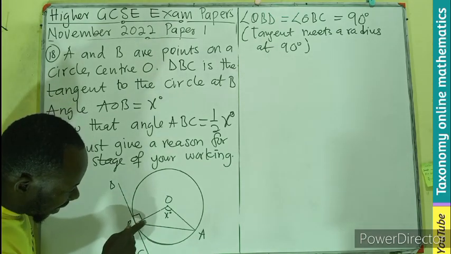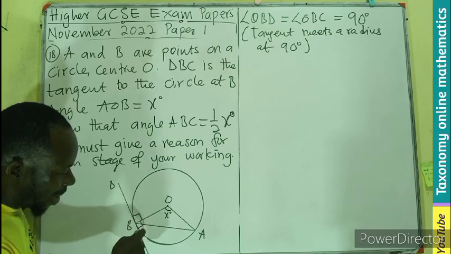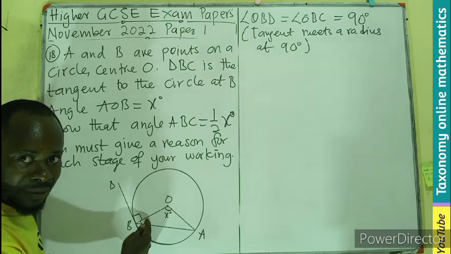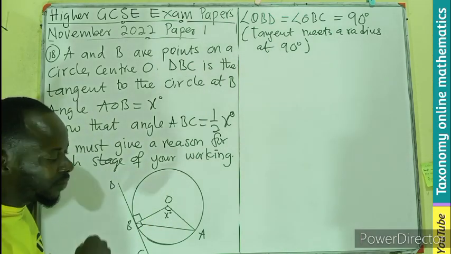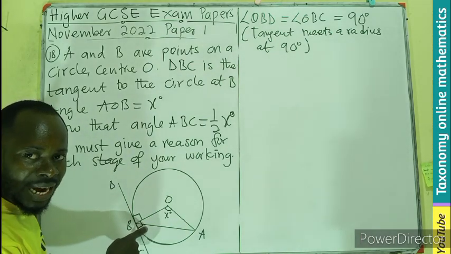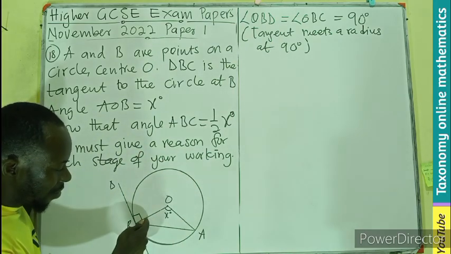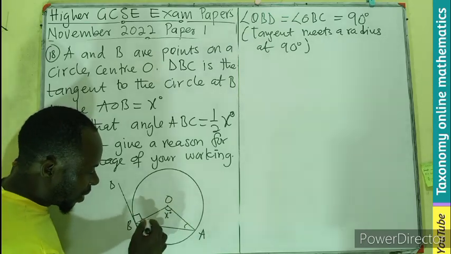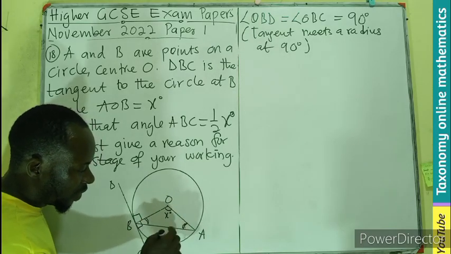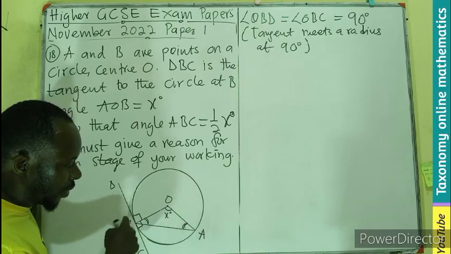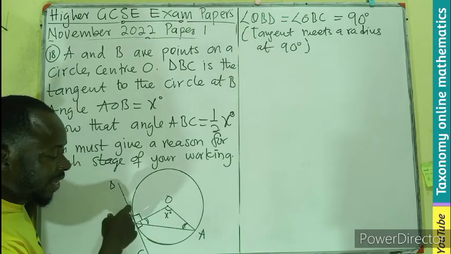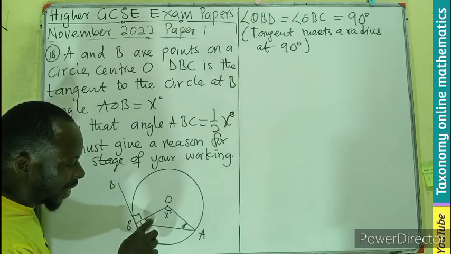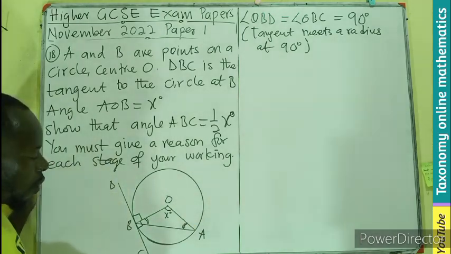Now, if that's the case, the angle here plus the angle I am asked to find gives me the 90. So if I know this angle, I will subtract that from 90 to get this. Or this angle will be equal to 90 degrees minus this angle. So we need to find that angle also. And this angle and this angle are going to be the same because they are formed by the same radius and a chord, which gives us an isosceles triangle. So this angle and this angle are going to be equal.